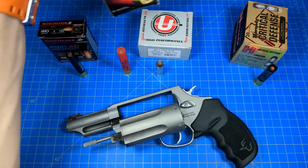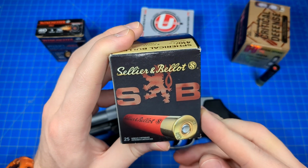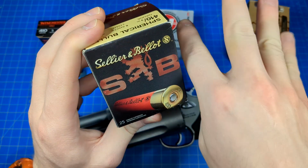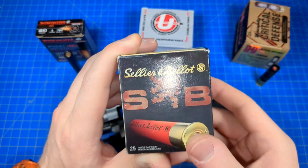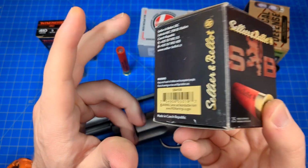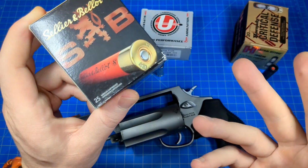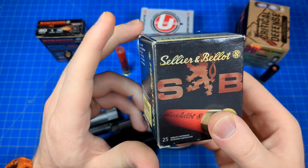These are also out. At close range, they'll do fine, but at 7 yards or so, I would just pick something else. I don't think they're going to penetrate far enough. Yeah, you're getting a lot of projectile there, but they're not meant for handguns. These are meant for actual shotguns. And again, these also flared up so bad I couldn't even move the cylinder anymore. They're just not meant for that.